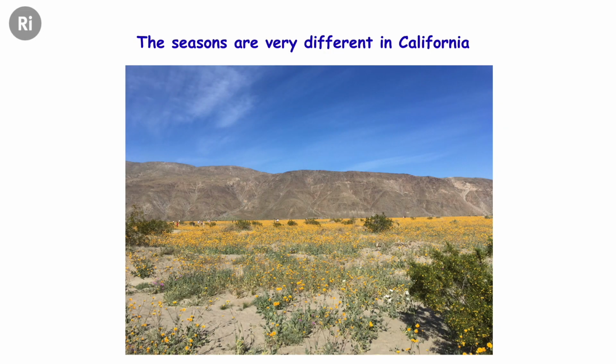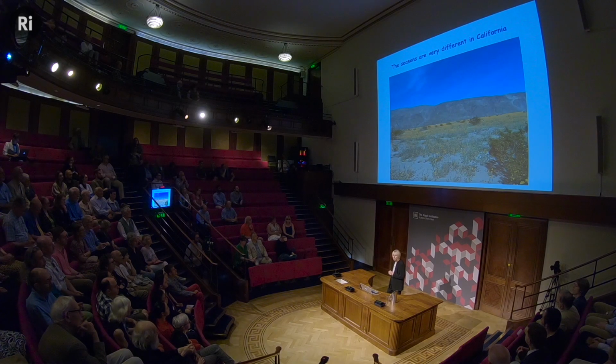Here you can see the Southern California desert bloom. There was a super bloom about 3 years ago when it had rained a lot, and so there was a lot more flowering than there usually is. And so I began to think, gosh, yes, my cherry trees back in Manchester, they were sort of nice and familiar. And here it was so different. So how are the plants responding to these very different seasons? Wetness triggers it in the desert, cold in Manchester.